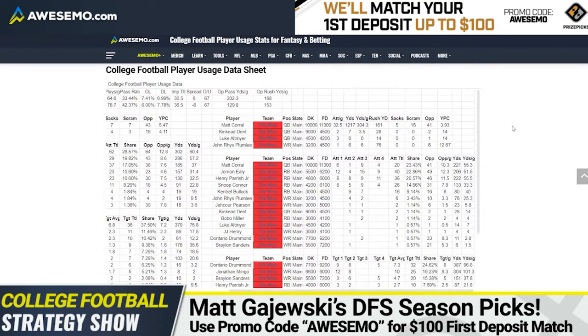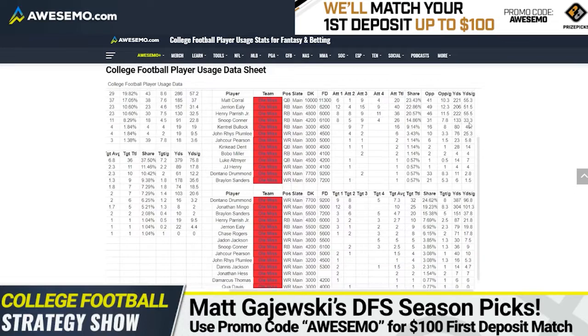Matt Corral, he's very expensive on DK, averaging 304 pass yards per game, mostly coming via efficiency. Ole Miss is actually only passing about 42.5% of the time, but he's a solid dual threat as well, 161 yards on the ground. Corral is easily stackable. He's just expensive. I would rather play Stroud, but if you're getting to Corral stacks, you need to know Mingo is out, unfortunately.